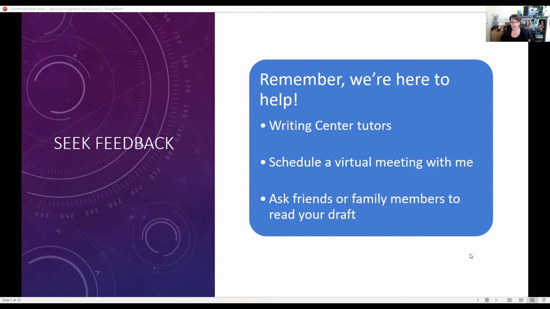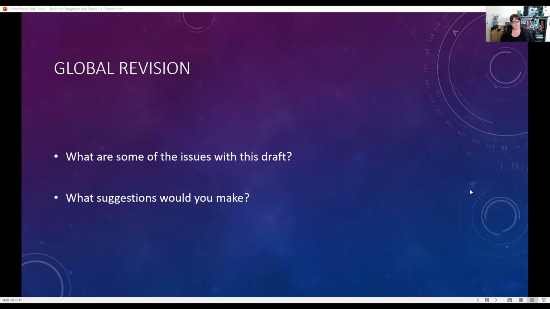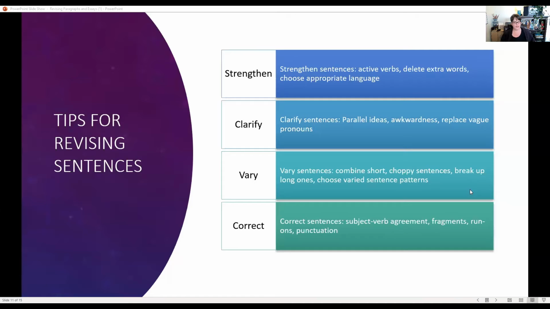I know many of you are working throughout the week and you're just trying to get things done on the weekend, and the weekend is the only time that you could actually meet with me. Just reach out to me and I'm happy to set about probably 30 minutes aside for a meeting. And again, of course, you always have friends and family who hopefully would be happy to read through your draft as well. So this second example, I'm actually going to skip over, but if you want to look through it, you can.